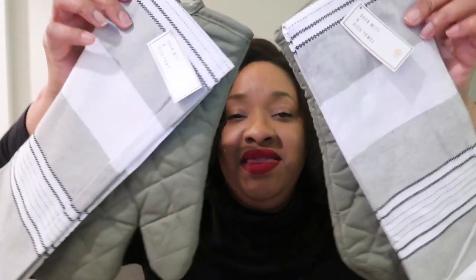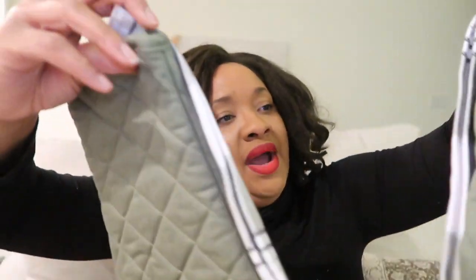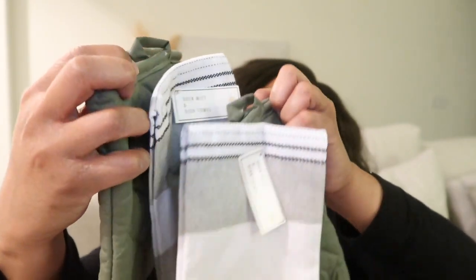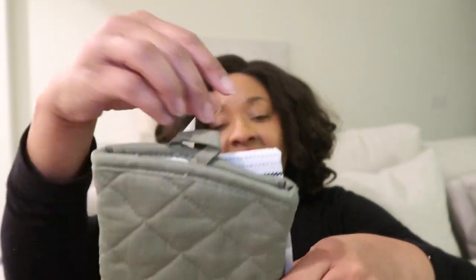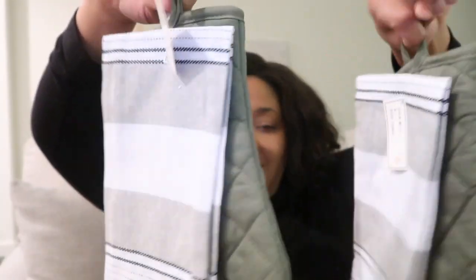And sticking to the whole theme of baking and cakes and kitchen, these green and white and black kitchen sets are so adorable. It comes with a mitten. And is it one or two? Yeah, one kitchen towel, oven mitt and dish towel set, $5 each. Loving it, loving it, loving it. If you have not guessed my theme, now you know.